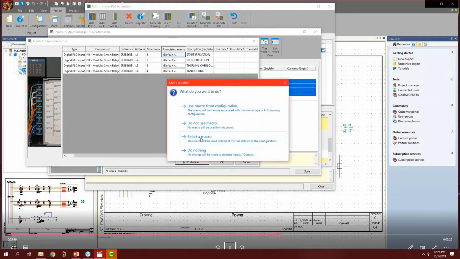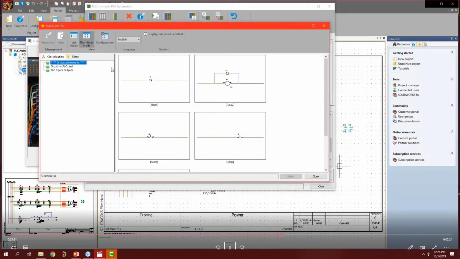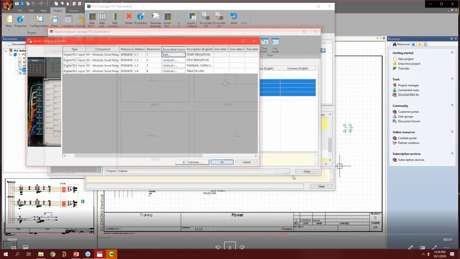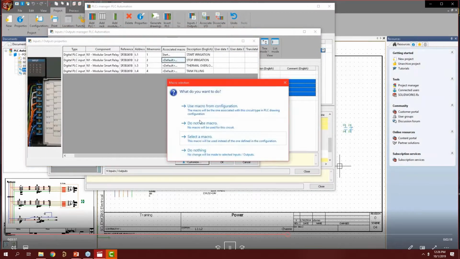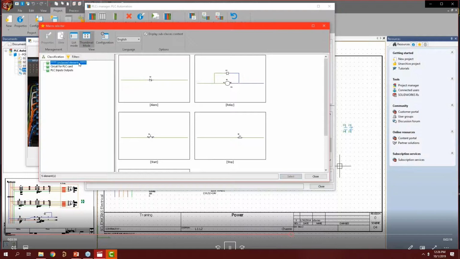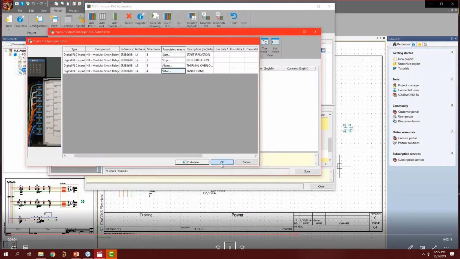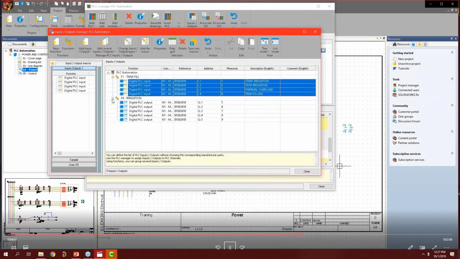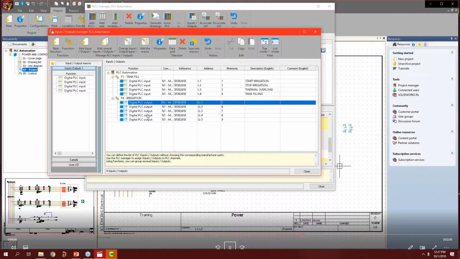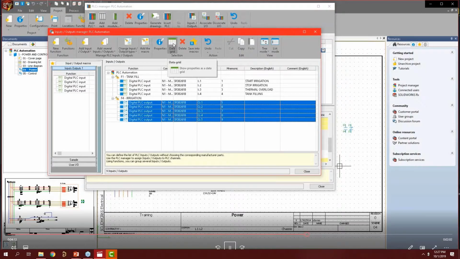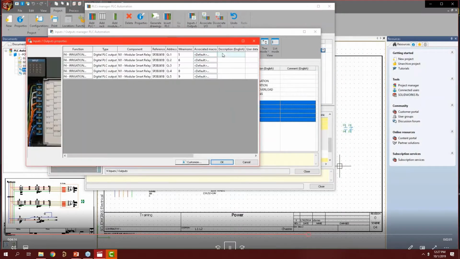So I'm putting in description information for each I/O point, really easy. And now what I'm doing is associating those macros that I talked about. So when it's going to place this input, it's also going to place this macro or this circuit that's associated with that I/O. For each one of these points, I just come down and associate a given macro. Coming back into the data grid again, I'm going to throw in some descriptions for my outputs real quick, and get those put in.